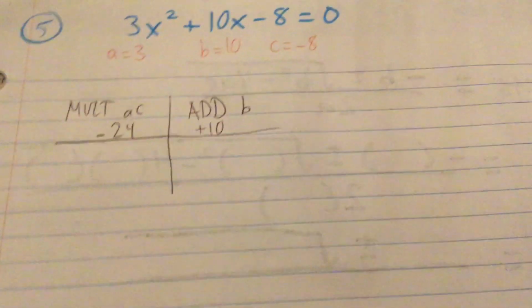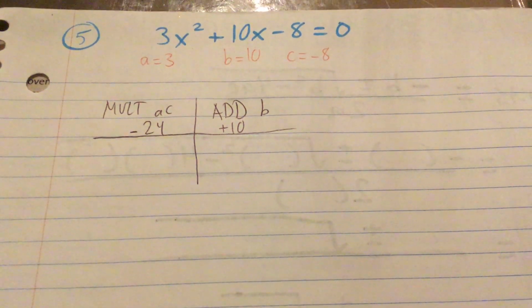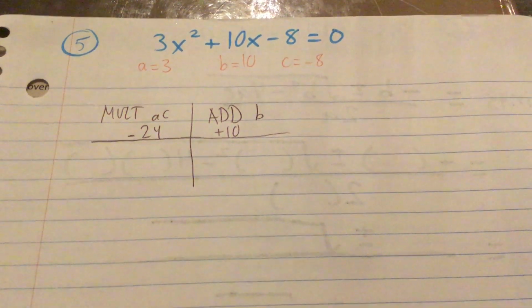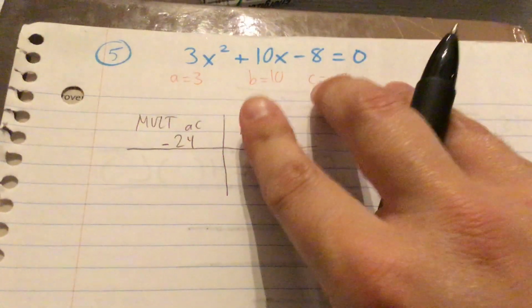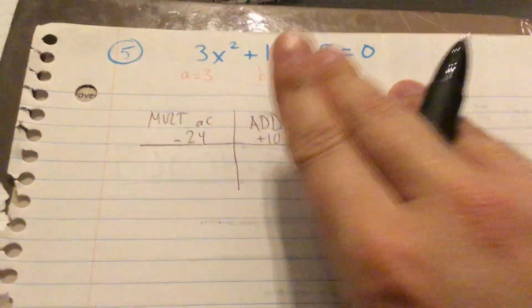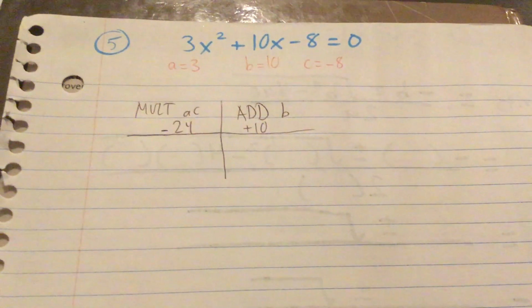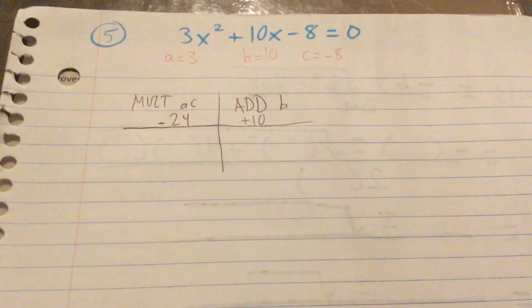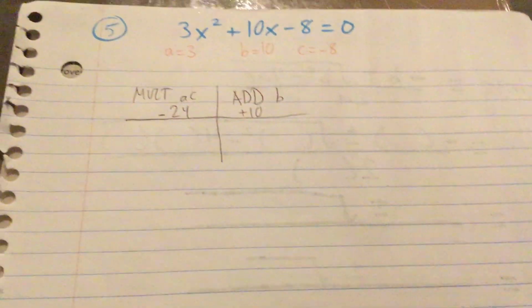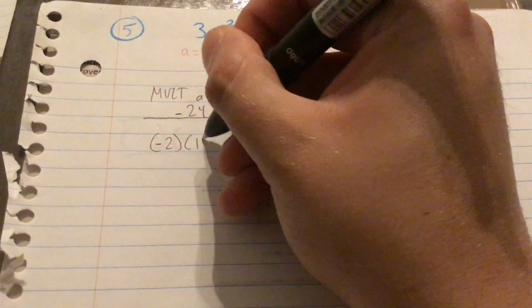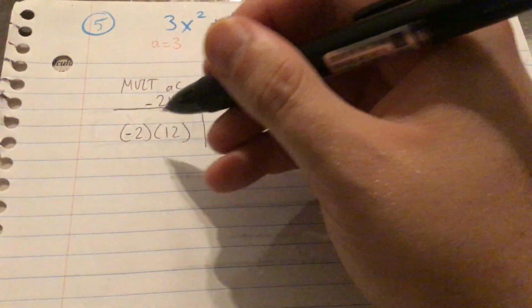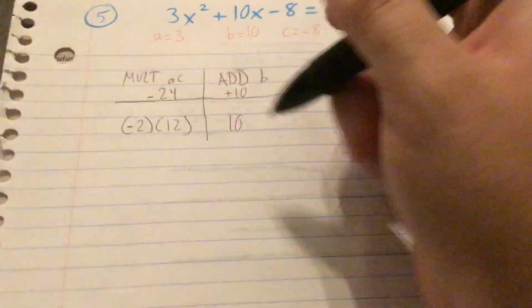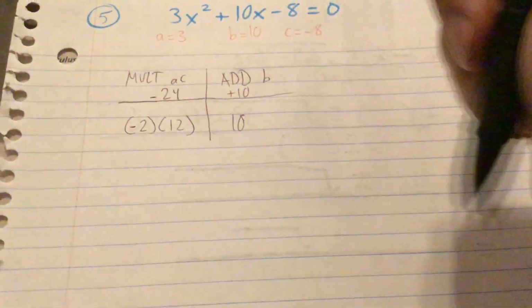So if you want to pause this and do this on your own, go for it. Otherwise, I'm going to give the answer in 3, 2, 1. Okay, so if it multiplies to negative 24, that has to be a positive times a negative. But if it's a positive times a negative and it adds to a positive, that tells me that the positive needs to be a stronger value. In particular, this winning combination needs to be negative 2 times positive 12. Negative 2 times positive 12 is negative 24, but negative 2 plus 12 would be positive 10. So that is our winning combination specifically.